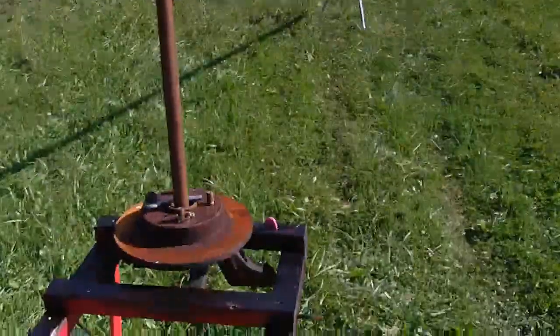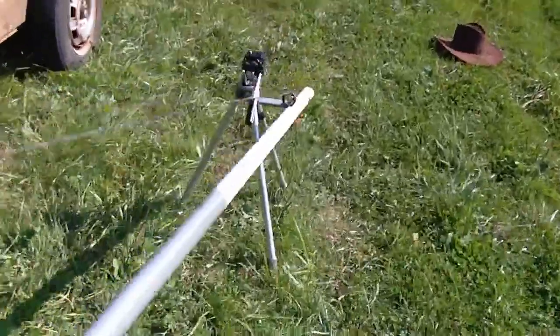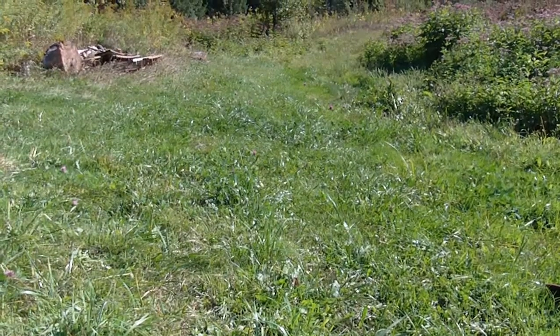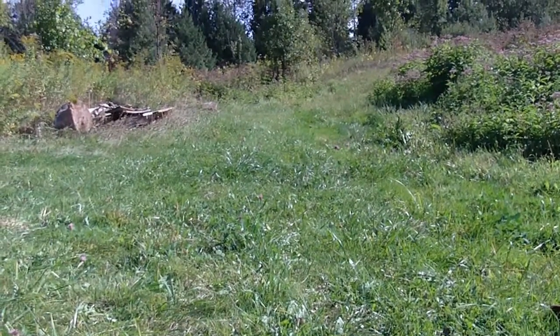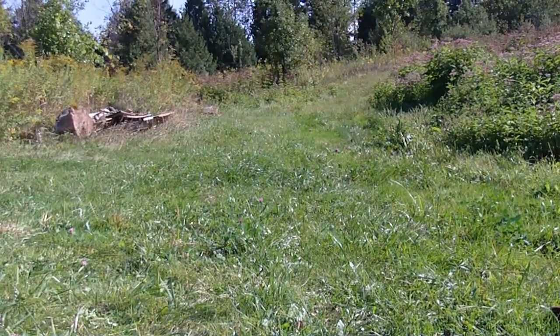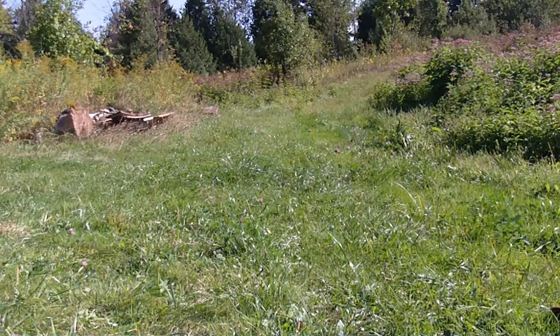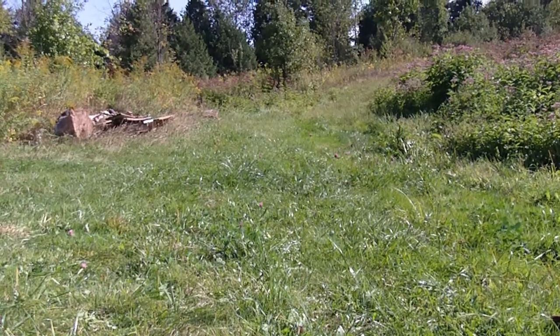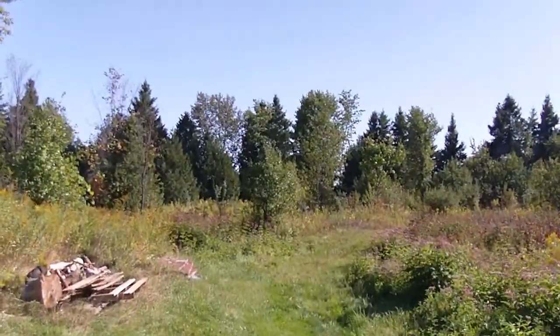So I'm just going to put the camera onto the tripod and then show you how this thing works. You just do your adjustments to the tripod before using the jib and sort of level it out. And then I can just raise up the boom. And the more steady you raise the boom, the better.